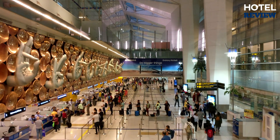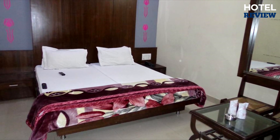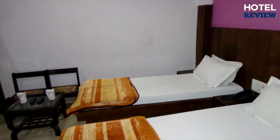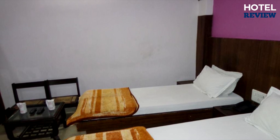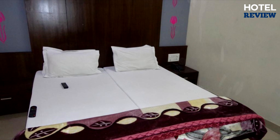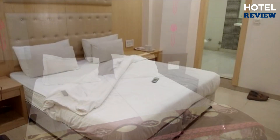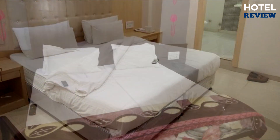The room was traditionally furnished, clean and quiet, with everything required to make your stay comfortable. Book their deluxe double room or the superior double room equipped with free Wi-Fi, a safe, newspapers, irons and ironing board, adjusting air conditioning, a mini-fridge, TV, a ceiling fan, desk, and 24-hour room service.